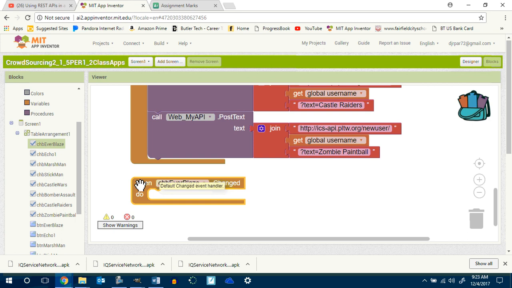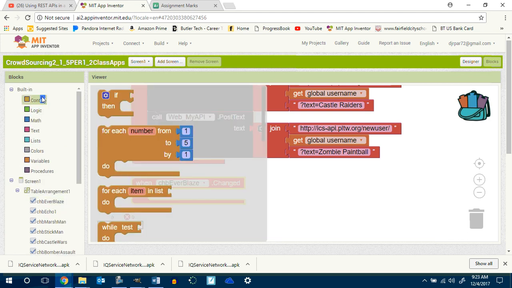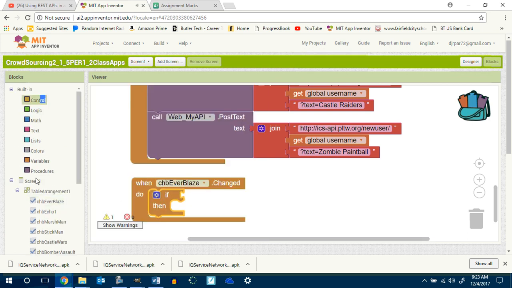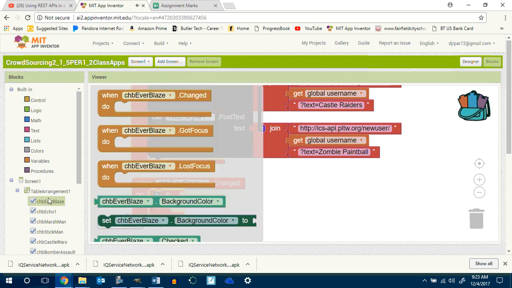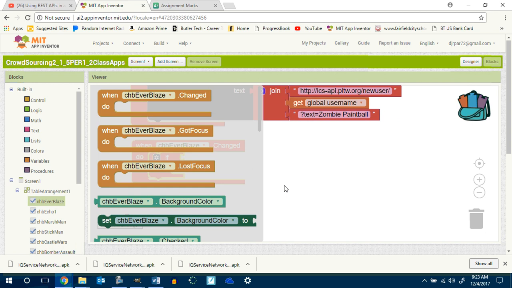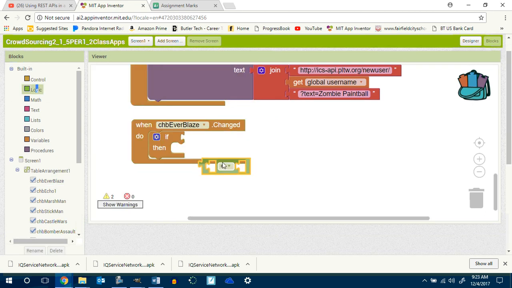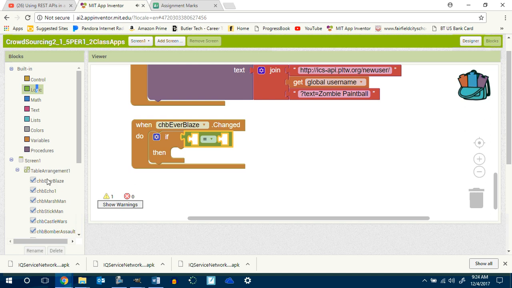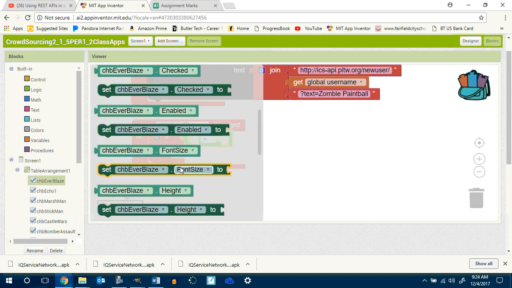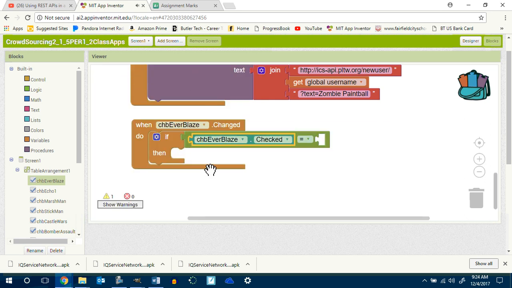I think we could do an if statement in here. We could do a control if, and we could say, a logical statement here, if checked equals true, then do you guys know what that means?